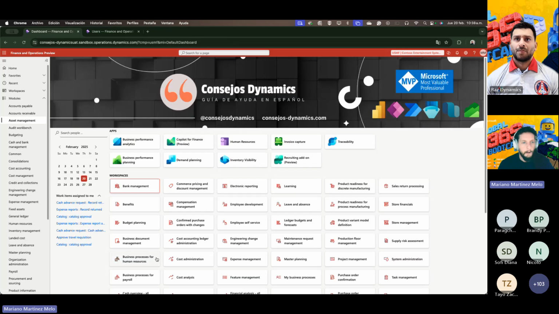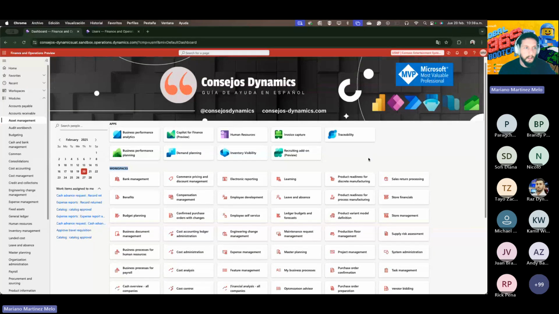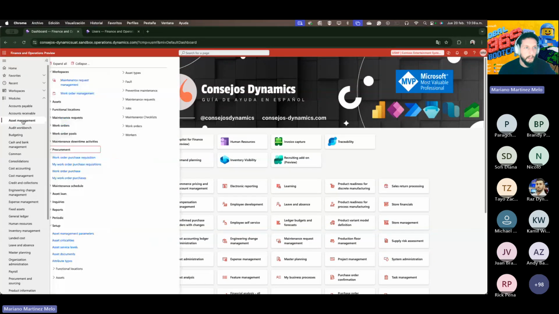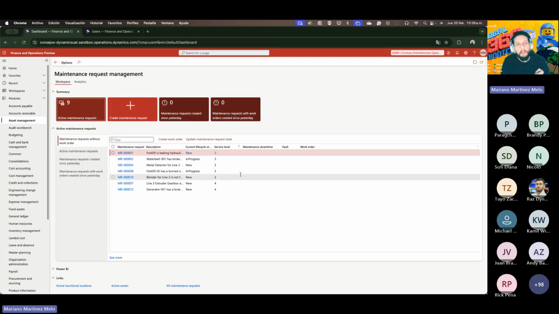But the workspaces are oriented to one worker or one function in the company. For example, if I go to asset management, and we're going to see this in the next session, and for example, maintenance request management, what we are going to see here is everything related to maintenance requests. So if I need to create a request or handle a request in some way, it's going to be here.